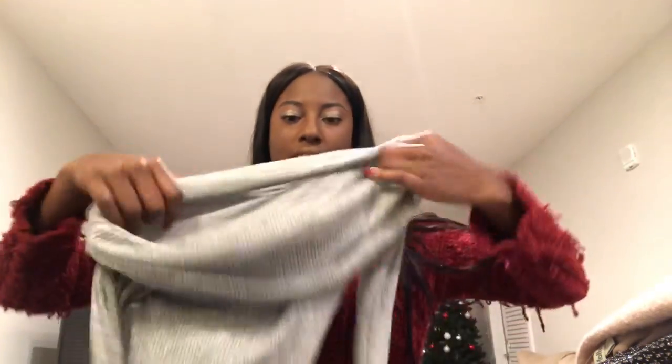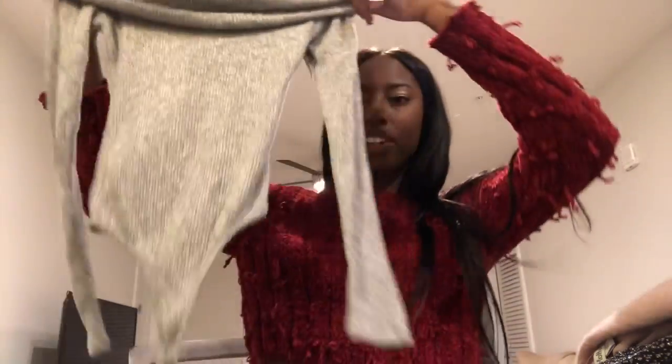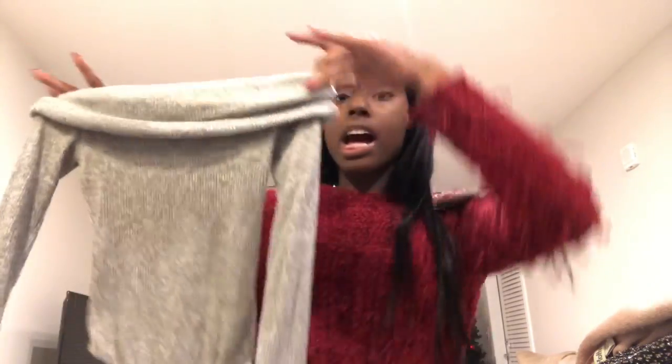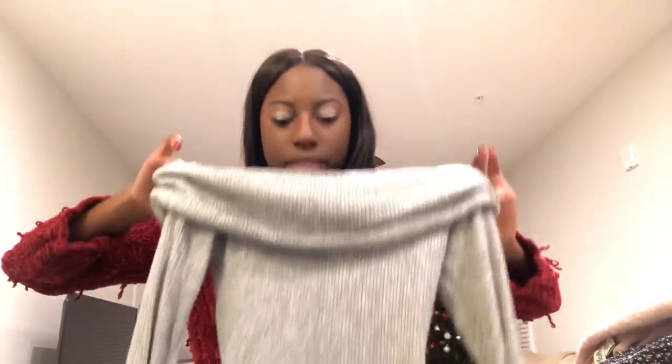Forgot to mention this sweater is new. Anyway, this is from Fashion Nova and this is just an off the shoulder Heather gray bodysuit. I love this with black jeans — I think this is a really cute piece. And then with like a black purse, I think that would be really good. So this is a really good staple piece. I don't have the price for this, but it was probably like $21 or something like that.